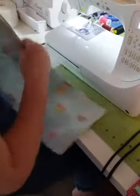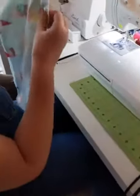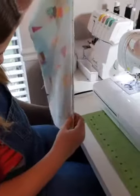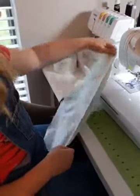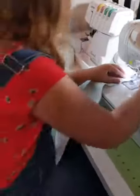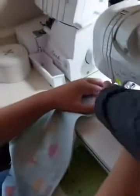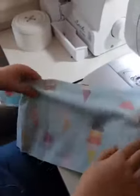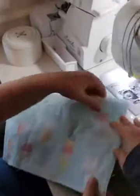Do you want to pin it or clip it? You have clips over there in that little button thing. And you're going to sew all the way around, leaving a 2-inch opening. Hey, I would start over here. Okay. Remember? And then you can just leave this part. Can you help me? Yeah. You want me to help you pin it? Yeah. Okay. I'll make it straight. Or if you just clip it real quick, clip.